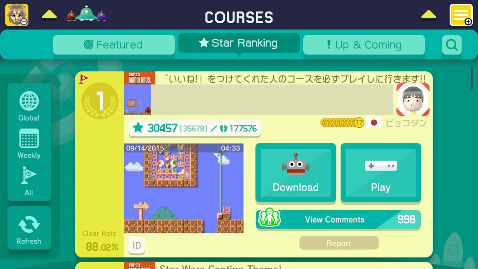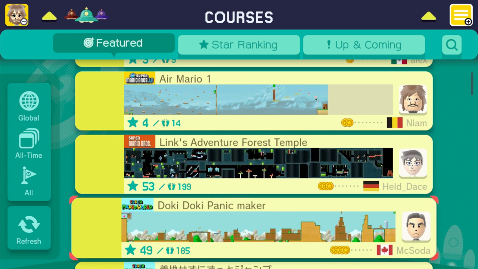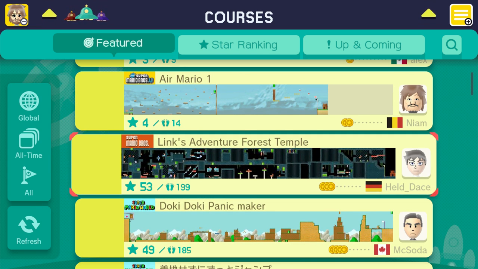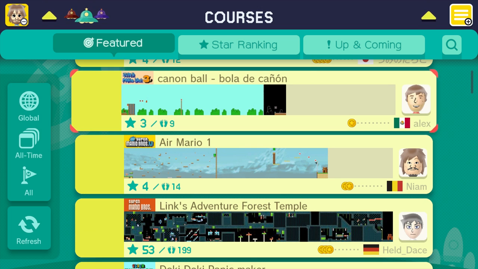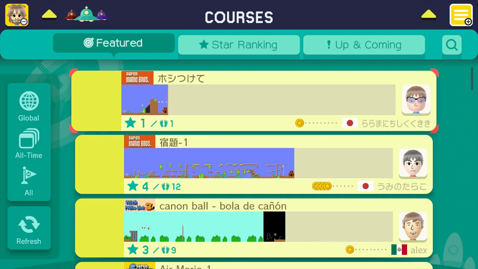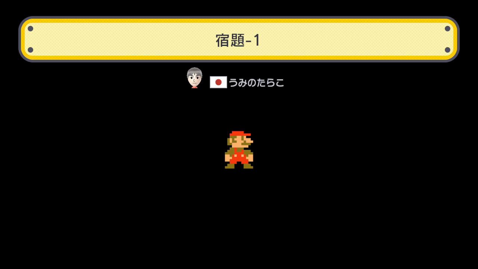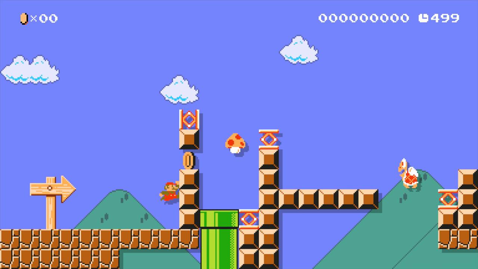Let's go with one of Nintendo's featured levels, I guess. We'll skip the star-ranked ones for now. So let's see. Air Mario Link's Adventure Forest Temple. Ooh, okay, and look, I want to kind of play one. That was a Super Mario Brothers one. That's really not fair. Okay, let's do this one. And look, a lot of them are Japanese. So we'll do this one first, although it's really short. We'll do a Super Mario Brothers one to start with. And then we'll go into Super Mario Brothers 3 and then Super Mario Brothers U. And I actually have a level that I want.